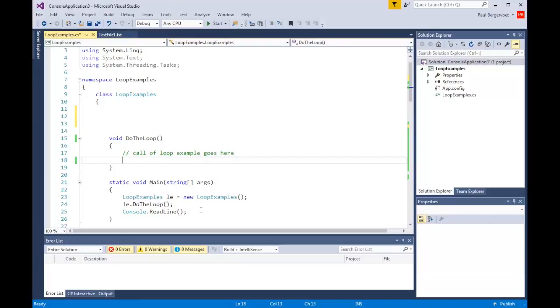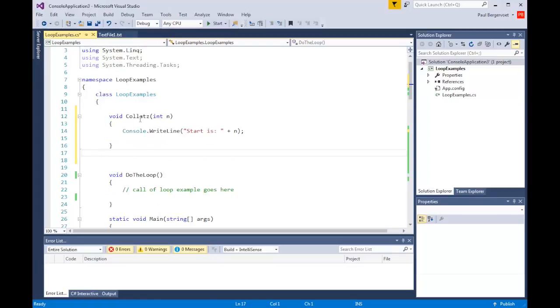And of course there's a Console.ReadLine at the bottom because we are still making a console application, and we don't want the window to disappear when the program finishes. So for our first example, I've prepared some code, so I'm just going to paste it in here.